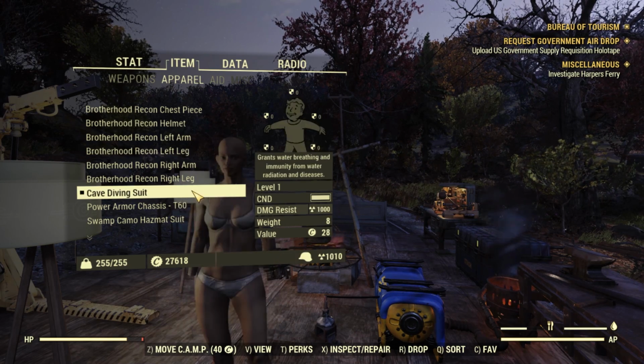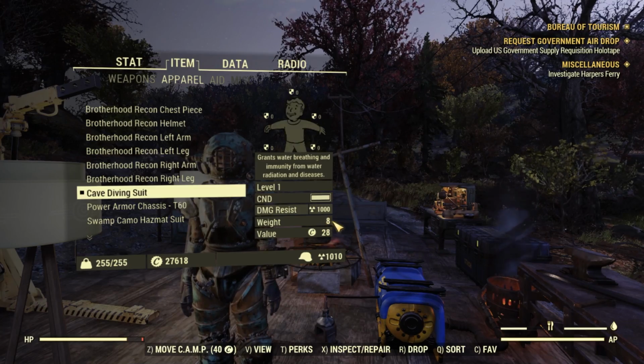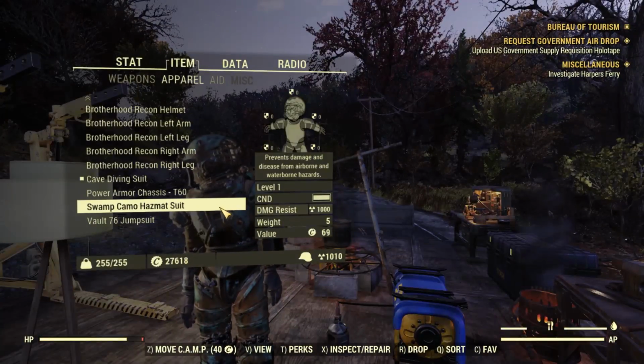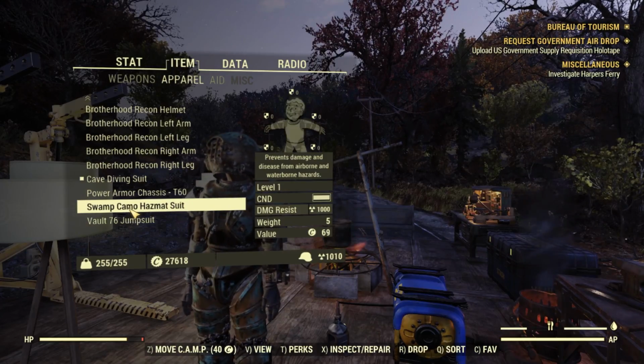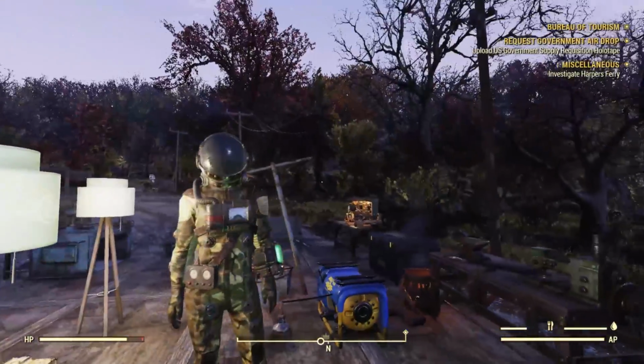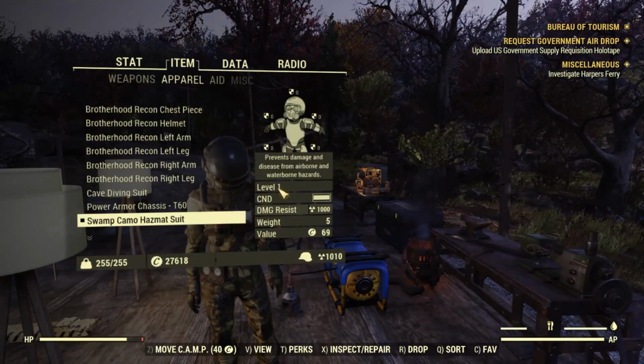There is the cave diving suit, which is actually gonna be a sort of hazmat suit, as you can see, but it is a bit heavier, even though it looks much cooler in my opinion. And there is also a normal hazmat suit added, which is the swamp camo hazmat suit, as you can see right here. It's basically a swamp camo, sort of like a forest camo, I would say, on a hazmat suit, but it looks cool, so why the heck not?